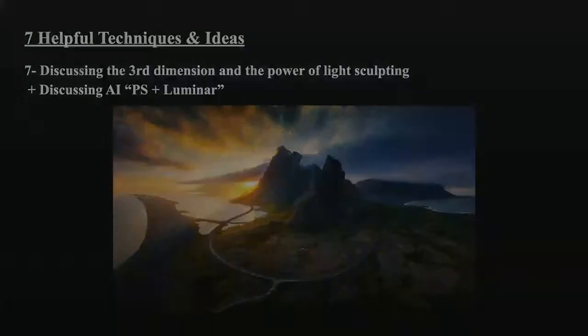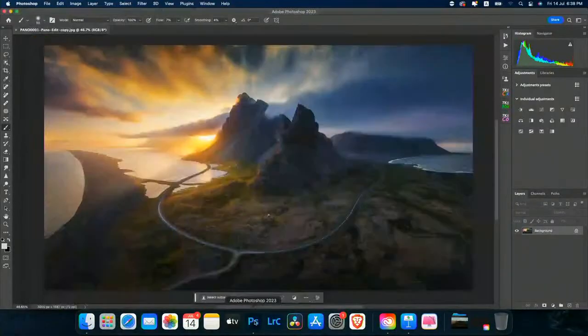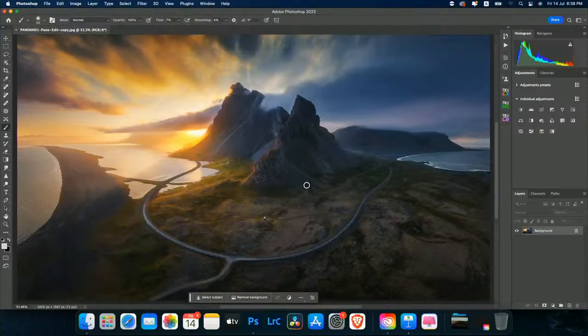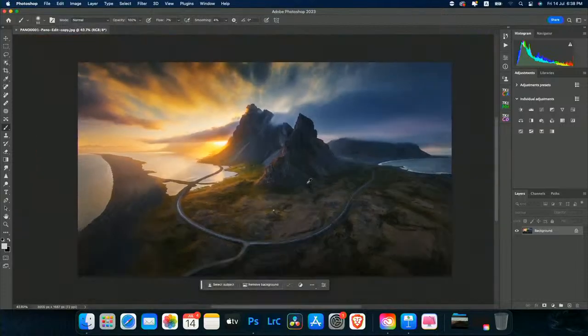But here we will see together what those points are. So I put it in Photoshop. Who here is not familiar with Photoshop at all? Okay, so only 3 people. What I will try to do is make it as simple as possible, not to complicate things. I know it's sometimes overwhelming when someone says Photoshop. But here, let's say we have this image. It's already a finished image.